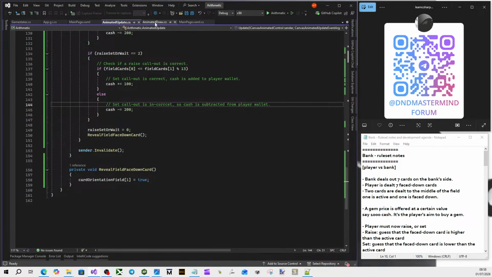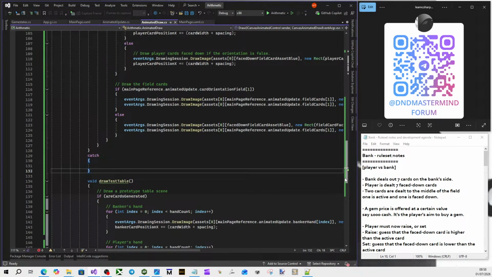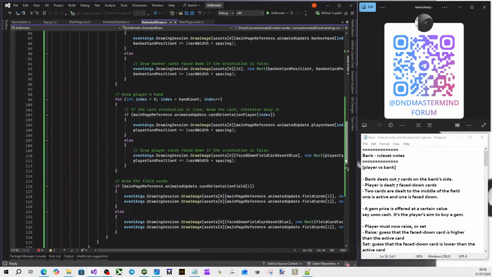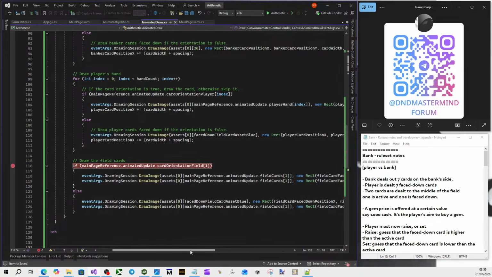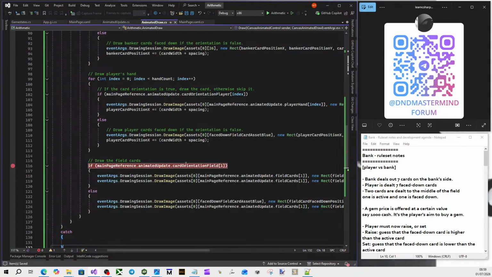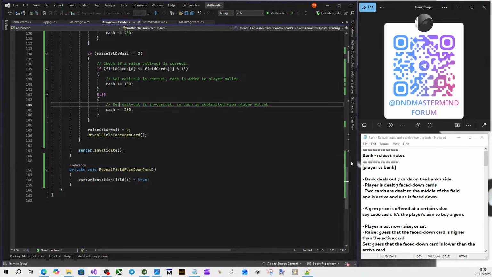So the issue's in my draw logic somewhere as well. Card orientation field should be false by default.